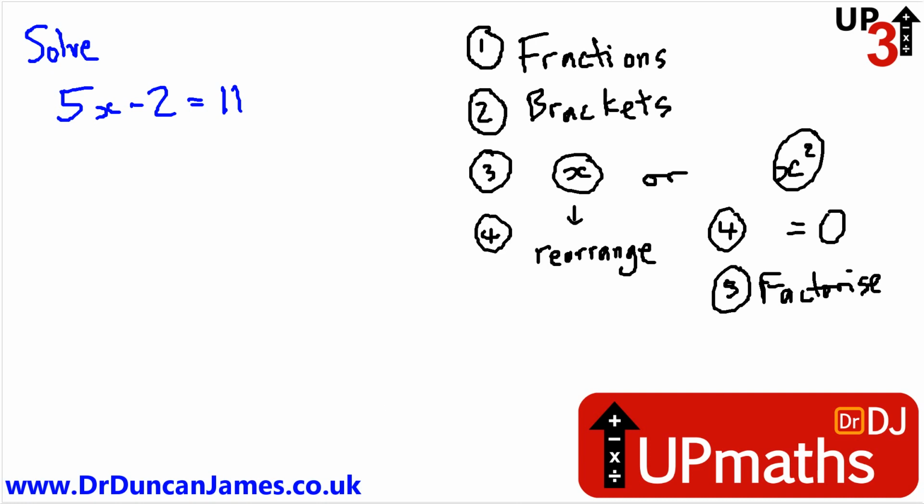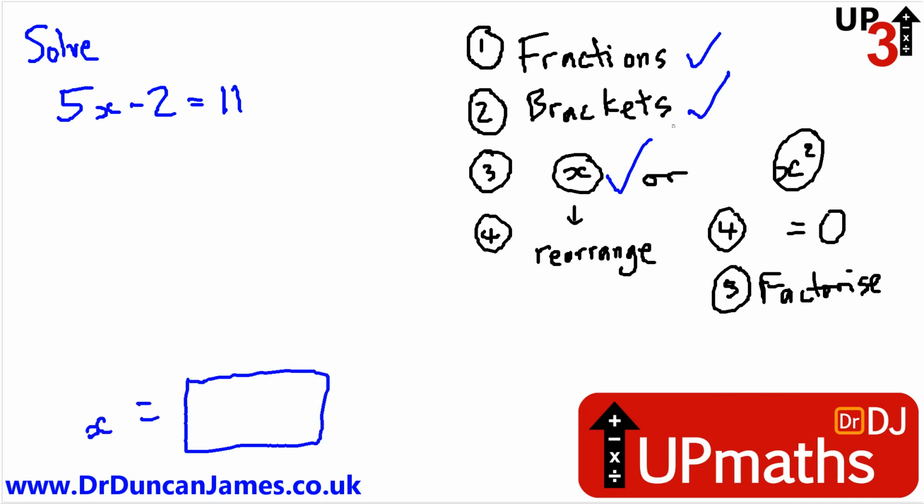So example number 1, let's have a look at this. This is going to show you how my method doesn't interfere with easier questions. So are there any fractions? No, so dealt with that. Are there any brackets? No, dealt with that. Is it an x or an x squared? It's an x. I just need to rearrange it, so I need to get x equals something.